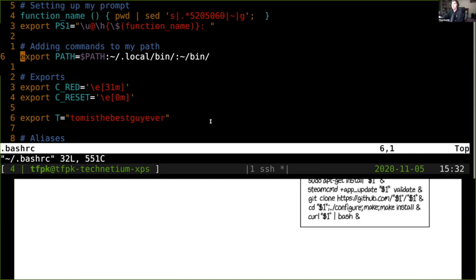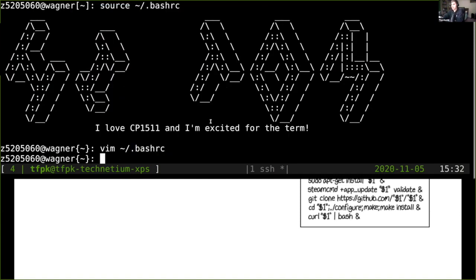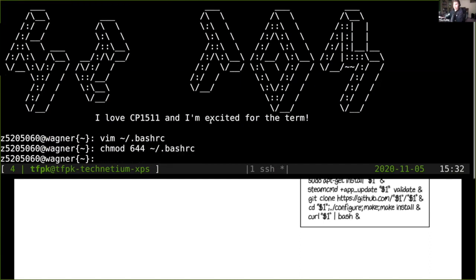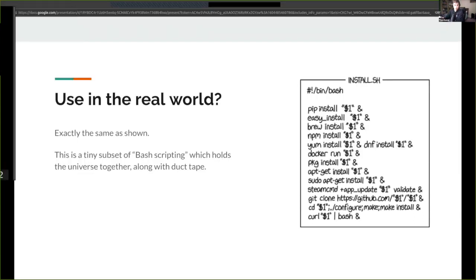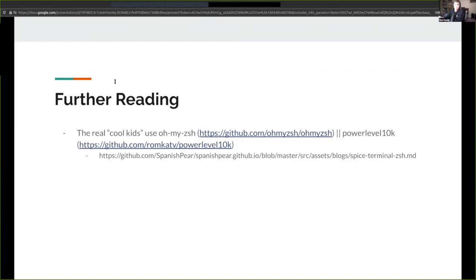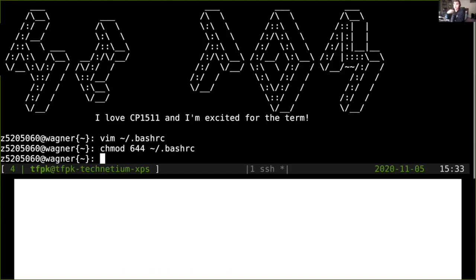Yeah, awesome. So that's editing your bashrc. What I'm going to do now is make this public. If you want to play around with my bashrc, what you can do is run, I'll type this in the Zoom chat, cp space tilde tfpk/.bashrc, and then copy it to somewhere. So if you run that command, you'll be able to copy my bashrc and edit it to do whatever you want.